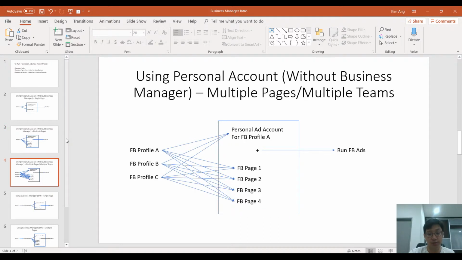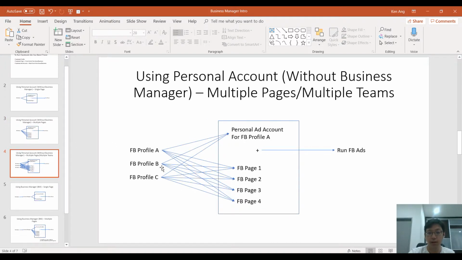Now this is where it gets tricky. Again, you have to add each and every one of them into these different Facebook pages one by one. For each page you have to go to settings and add them one by one, and then you need to add them all into your own personal ad account. If you don't see a red flag there, you're supposed to see a red flag here. That means all these three people are using your personal ad account, and if anything happens to that ad account, your profile is not going to be in good shape. That's all I can say.